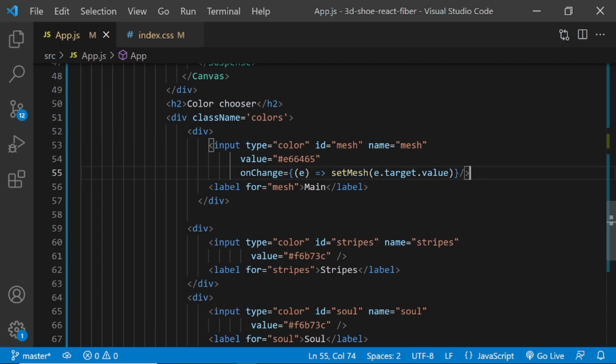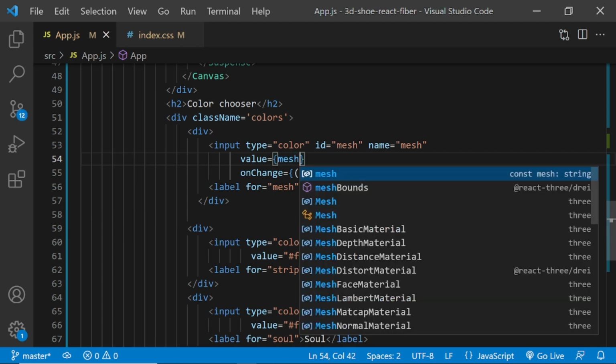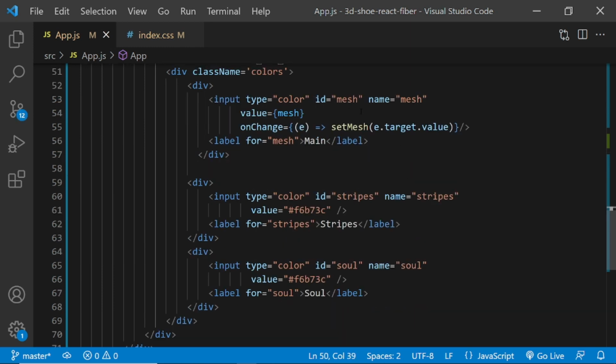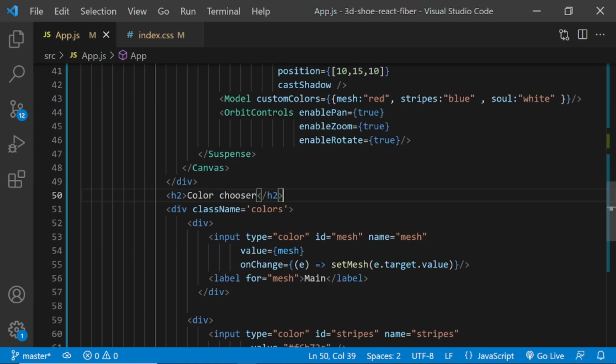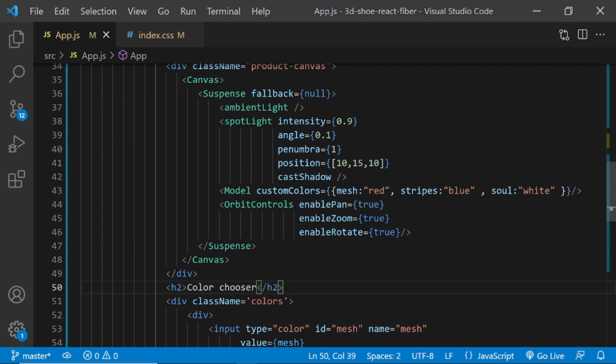Okay, let's try this out. We also need to set the value to the state variable, so that'll be mesh. Now this will change the value. Now we need to feed that into the props for our model.